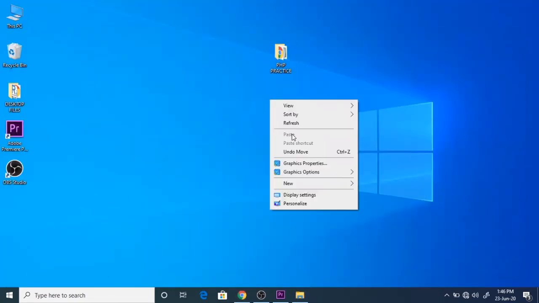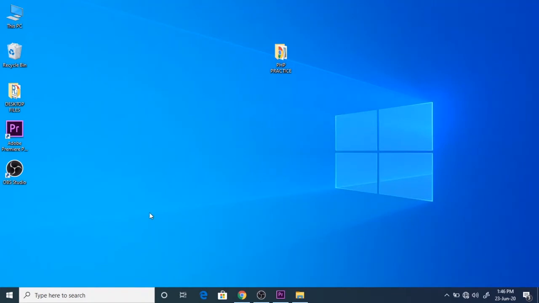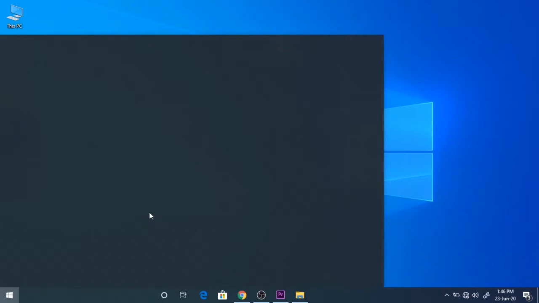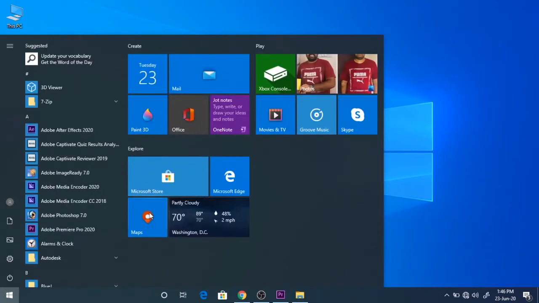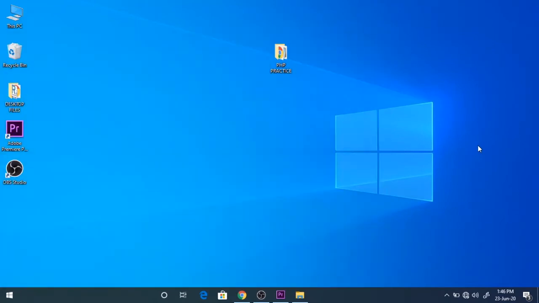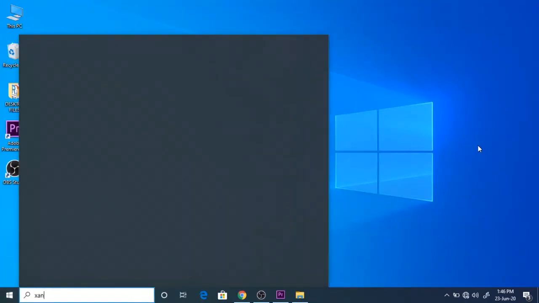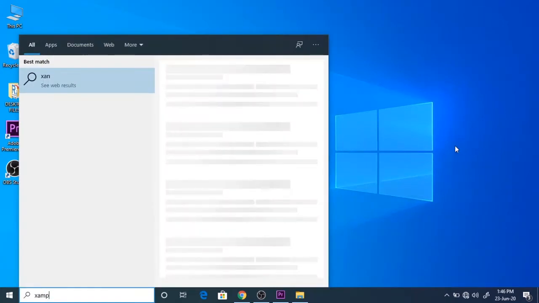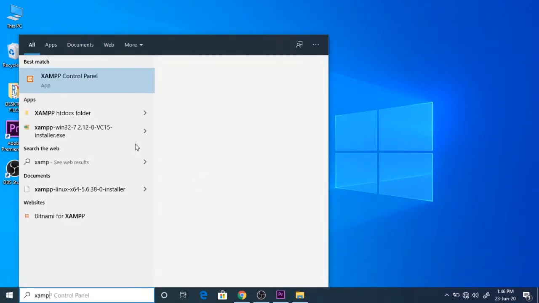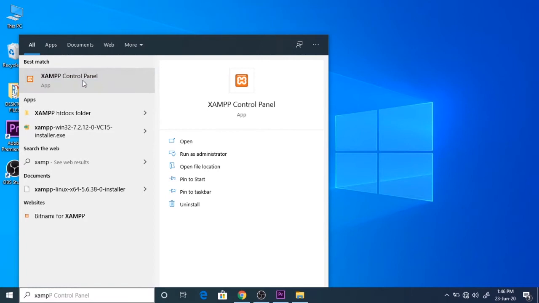First, we create a database. So I hope all of you already have XAMPP software. I'll be opening the XAMPP software now. Open the XAMPP control panel.